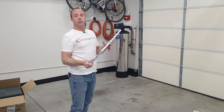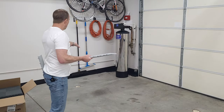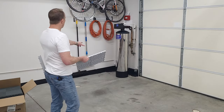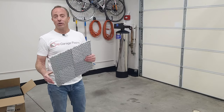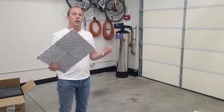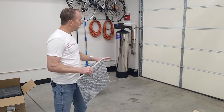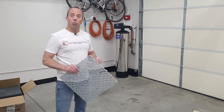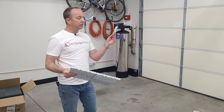There are a couple of reasons you do it this way. First, it's going to allow us to install full tiles all the way across the front of the garage and up one side. We'll lay two or three rows of tiles in the front and one or two rows up the side. It's also going to show us how square our garage may be — with construction these days, you never know. You may have to make adjustments for that because you can't have the tile pinching in or out or when you're assembling the rest of the floor, it won't work.